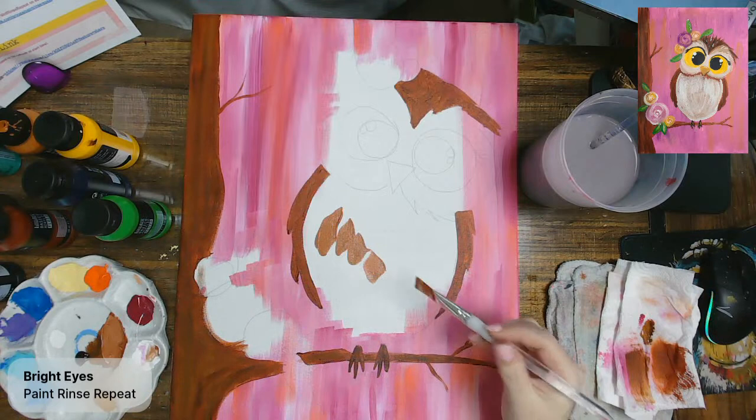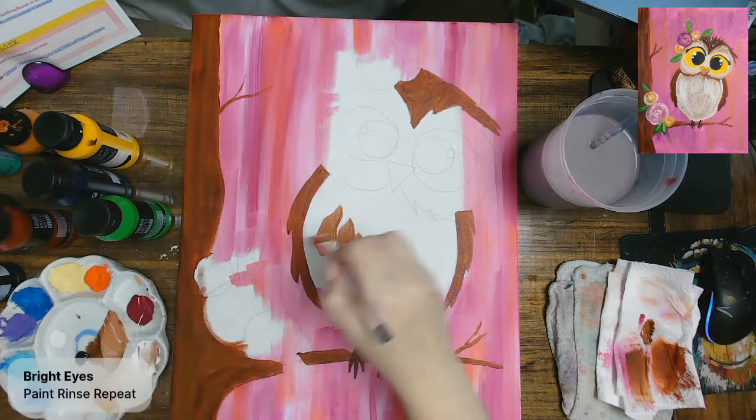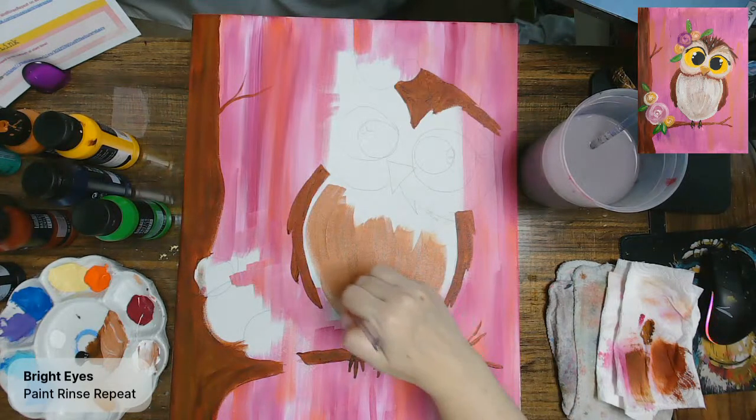So you can see the difference in that shade there. I can even lighten it a little more. There's no right or wrong, but don't go too light because we are adding another layer here. So this lighter brown is going on my owl's belly.